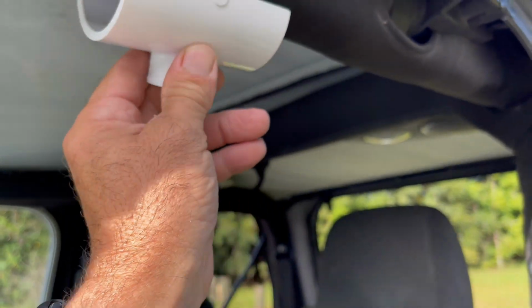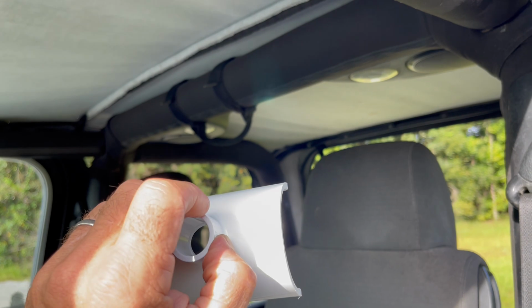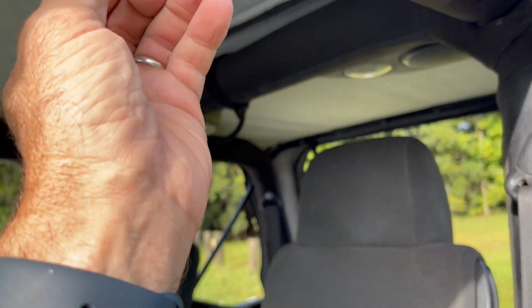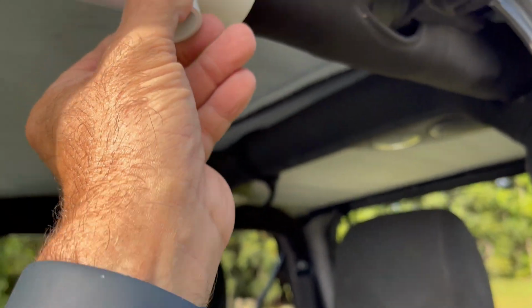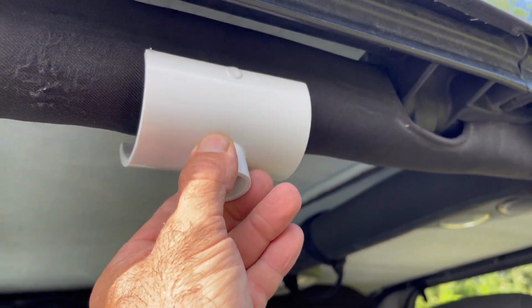But the bar, the pipe that goes across the roof from connection to connection is going to be pushing hard against this, pushing it against the roll pad.